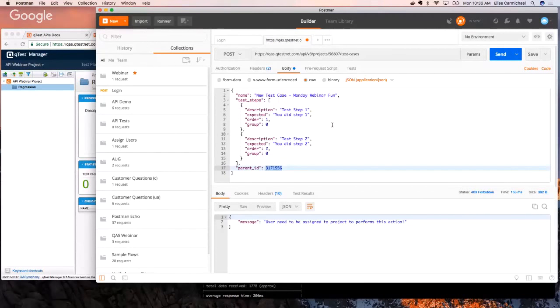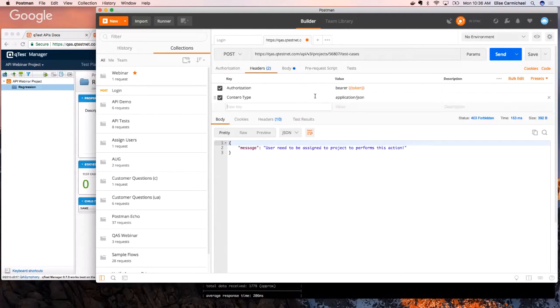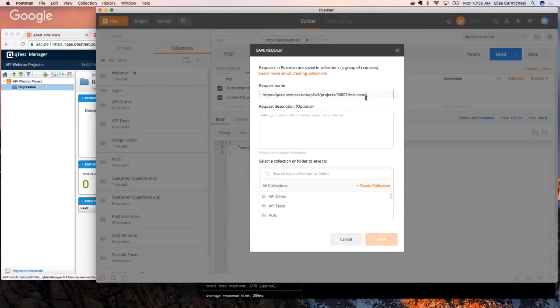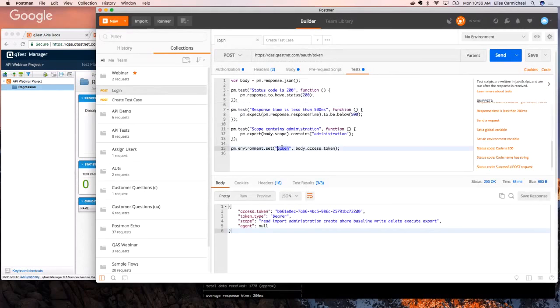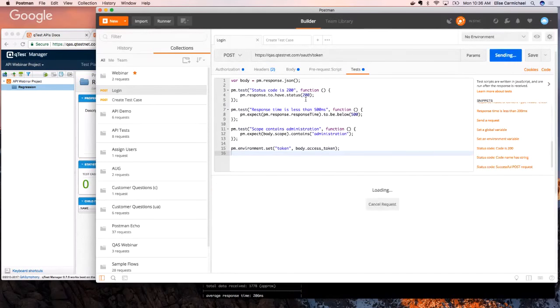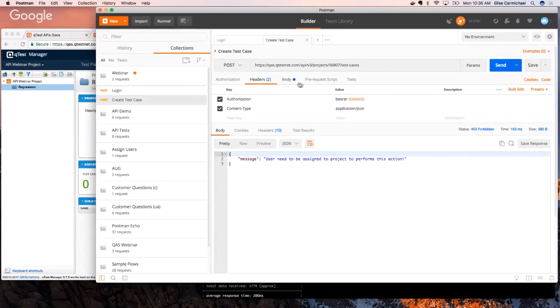It didn't. So this could be a handful of things. Let me go ahead and see what I might have done. Go ahead and save this. I'm going to put it right next to the other call. Right, that's the case. I'm storing that token. Let's see if I have a typo, authorization, error. Interesting.